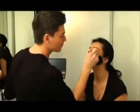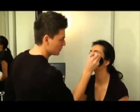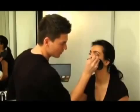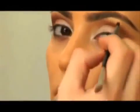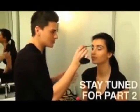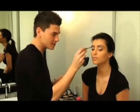I'm going to go over now with a darker brown, but with a much finer brush. This is the other end of the Stila brush. And I'm just going in more in the center. It's a redder brown, it's very warm. And you see what that does now is that thinner line I just put into the crease is now blended into the thicker one that I first put on. So that creates a smoky effect when you're going from darker to lighter. Blending is really, really important when you're doing eye makeup especially. Otherwise you just won't get that perfect, flawless look on the eyes unless you blend.